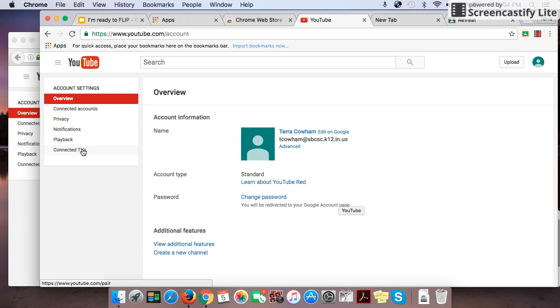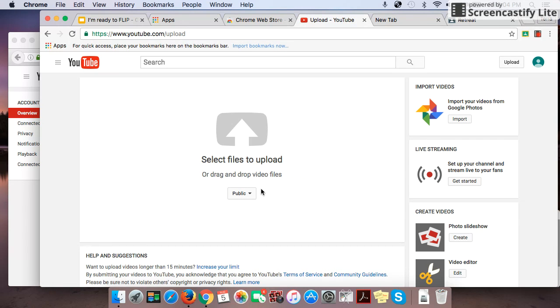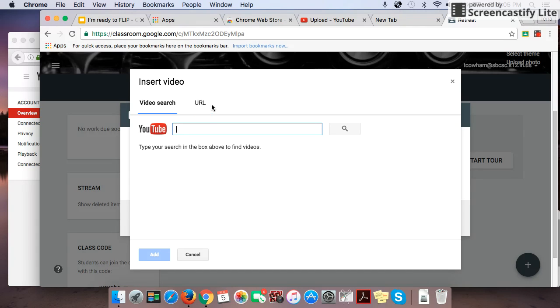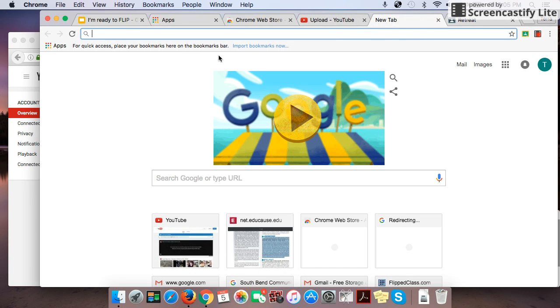You'll have options on the left-hand side, and over on the right, there's an upload video. You would click upload, and then you'll find the file, wherever it may be, to upload. Now, since it takes a little bit of time, you would need to make sure that you upload your video, give yourself a few minutes for it to link to YouTube. Then, when you go back to your Google Classroom, you can search for the URL or copy and paste it into here.